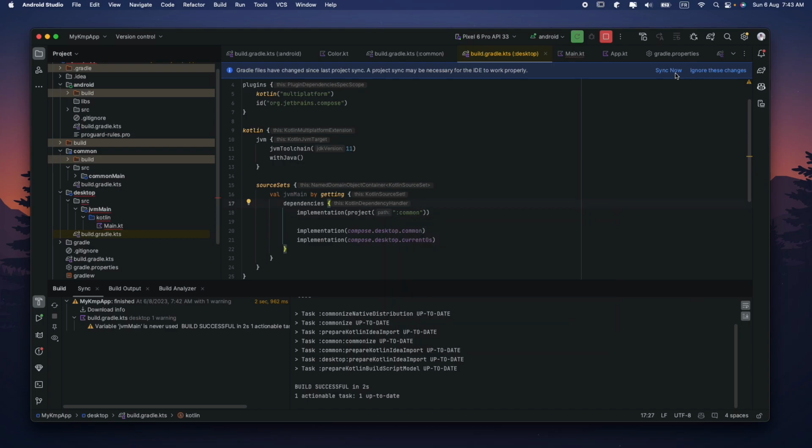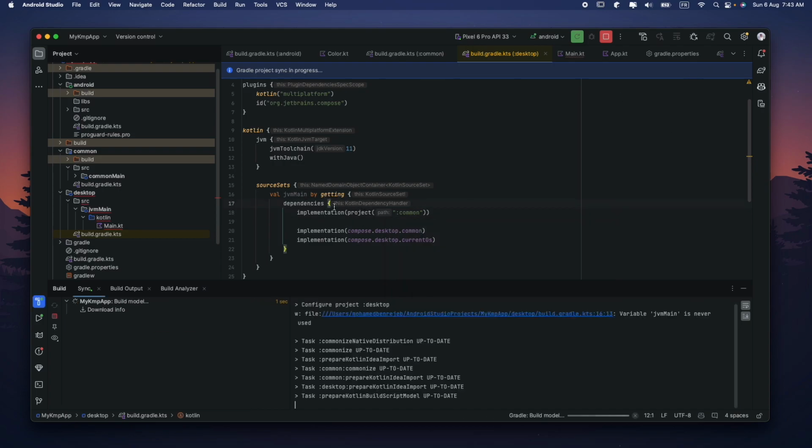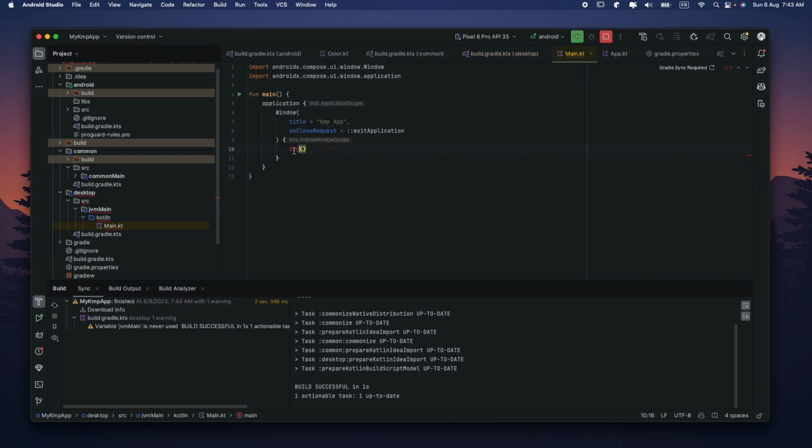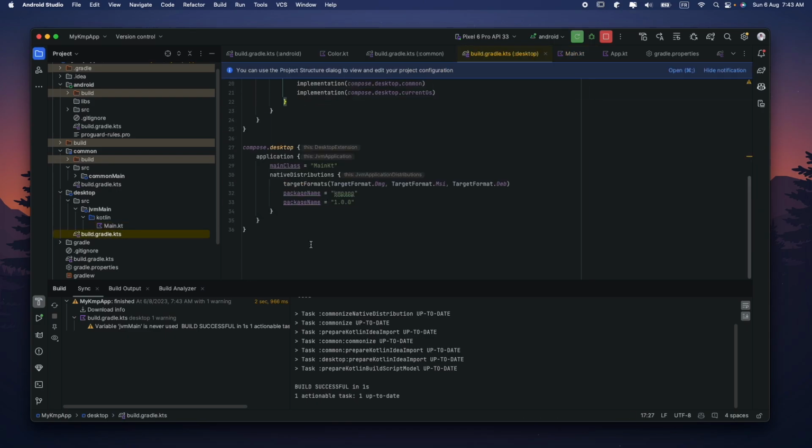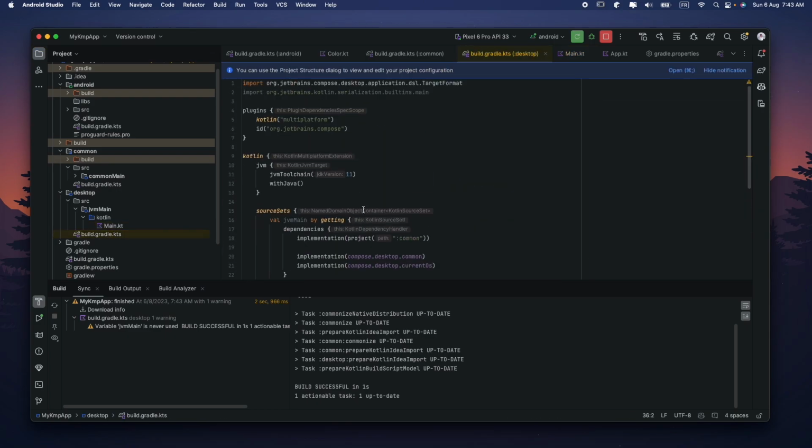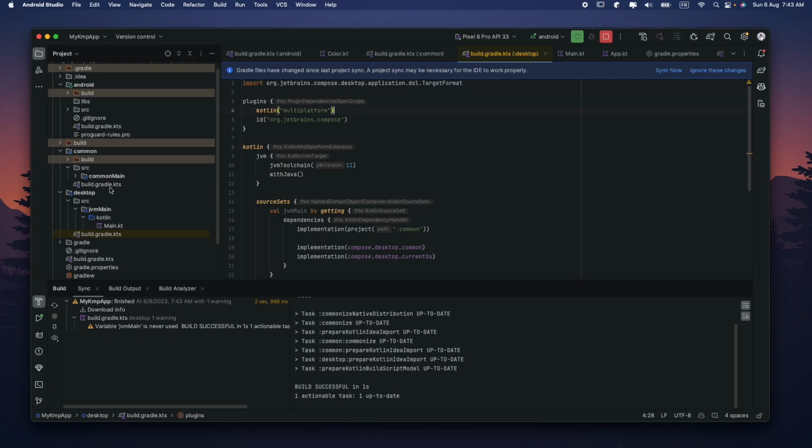Now we will have the common module inside the desktop module, and we can call the shared code. So we have this one here, and that's it for the desktop target. That's how you can create a new desktop module that uses the shared module and run it on desktop.